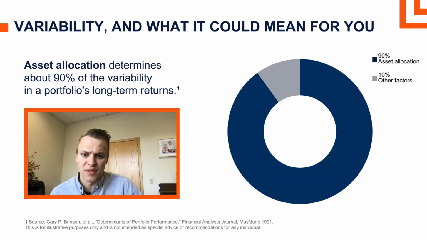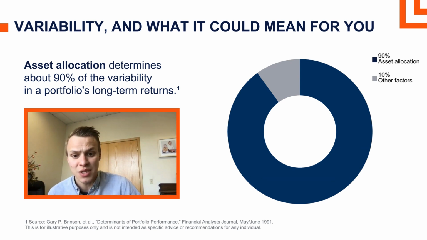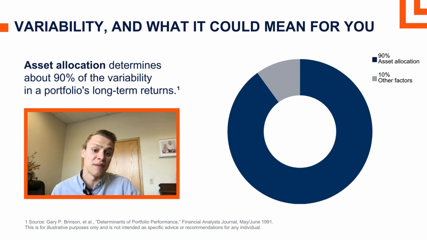One of the authors of the study, Gary Brinson, was interviewed in 2006 for Wealth Manager magazine. He summarized the research and confirmed that deciding which asset classes to use and what percentages of those asset classes to use had the biggest impact on portfolio returns in the study. He also said those conclusions have stood the test of time.